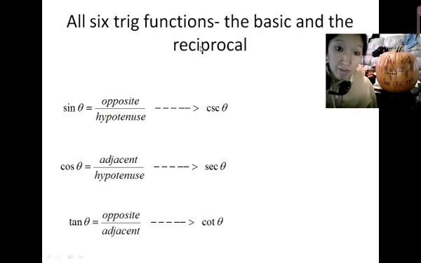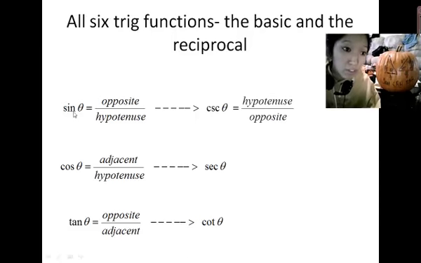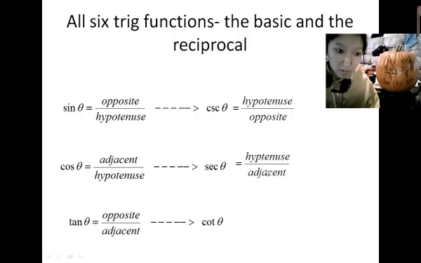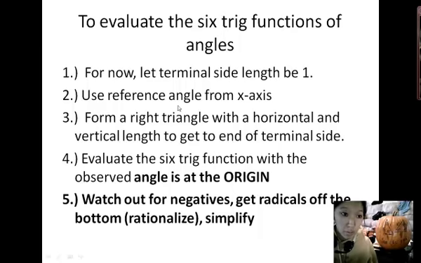Alright, so here's the remaining of them. So again, I said that sine and cosecant have a special relationship. They're what we call reciprocal functions. You can just refer to the sine when you're evaluating cosecant of an angle. You can refer back and say, alright, well, if I'm trying to evaluate cosecant, sine was the opposite over hypotenuse. Cosecant, whatever you got there, is just going to be flopped around, the hypotenuse over opposite. Secant, hypotenuse over adjacent. And then cotangent, brothers with tangent, it's going to be the opposite of TOA, adjacent over opposite.